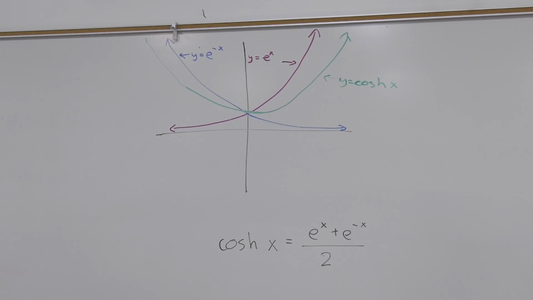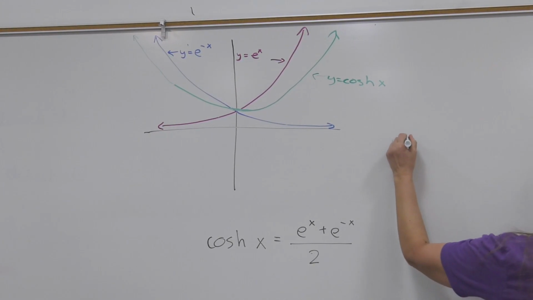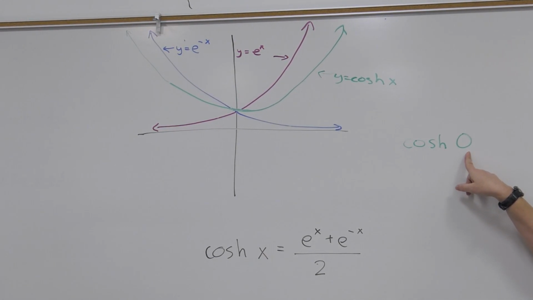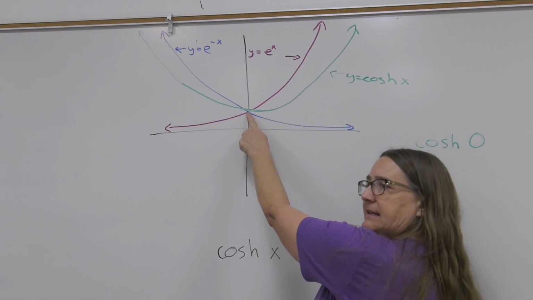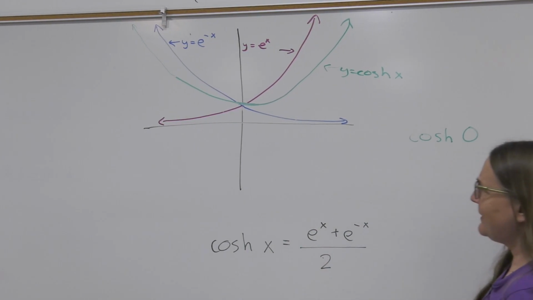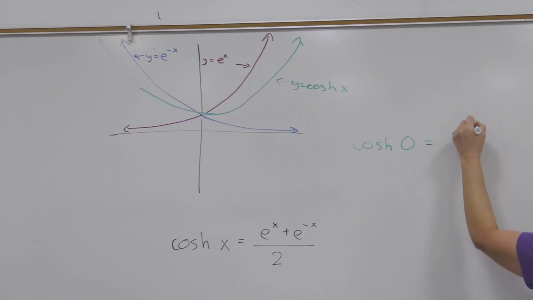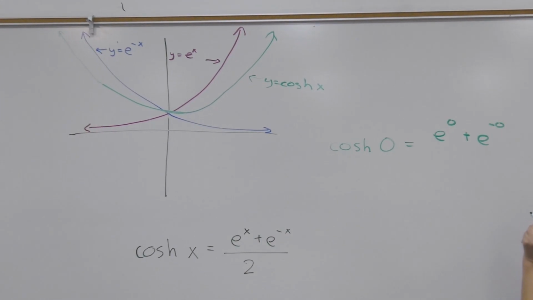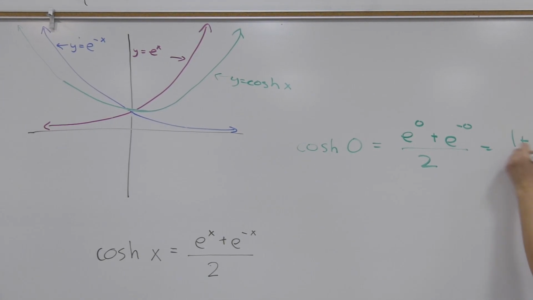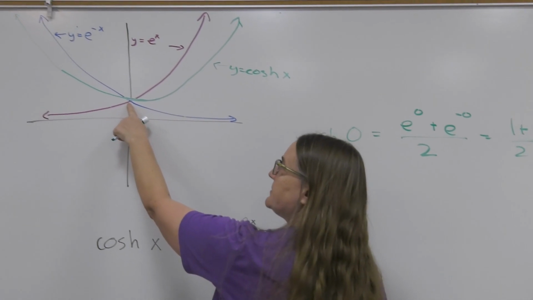Okay. Let's practice just evaluating this. Let's try first of all cosh of 0. Now that one I can probably see from the graph, because both e to the x and e to the negative x had a y-intercept at 0, 1. So I'm going to get 1 and 1 and average them. I should get 1, but let's double check. So that would be e to the 0 plus e to the opposite of 0, which is still just 0, all divided by 2. And so that's 1 plus 1 over 2. Yep, that's definitely just 1. So the y-intercept here is 0, 1.